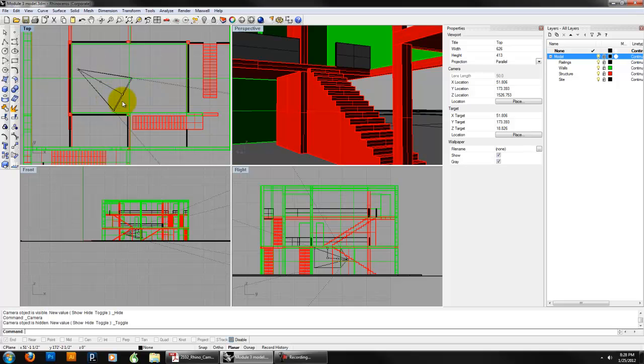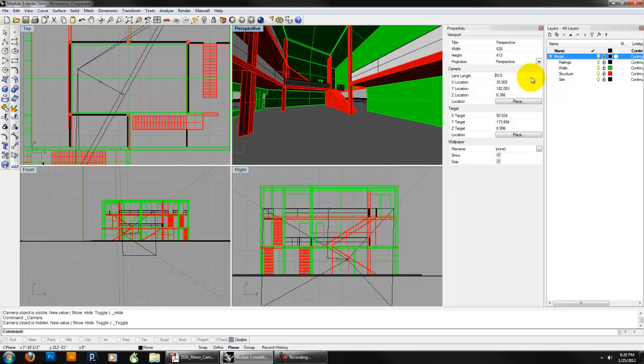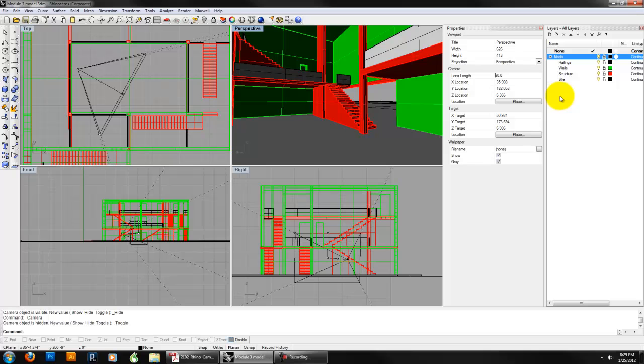See this very narrow cone? I'm just catching part of the stair here. I could be catching part of the other stair, but I'm not. So instantly, what I can do, go to perspective, and I can change the focal length, change the lens length to something smaller, and you can see how much more of the space that I get. Okay, so that actually opens up quite a bit. There might even be too much distortion. So let's dial it back to maybe 20 or maybe 15.